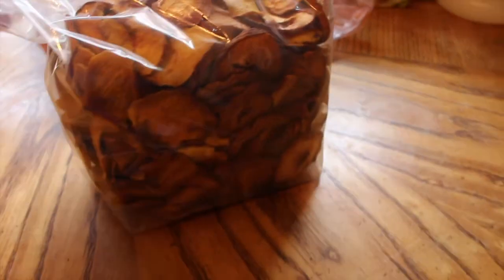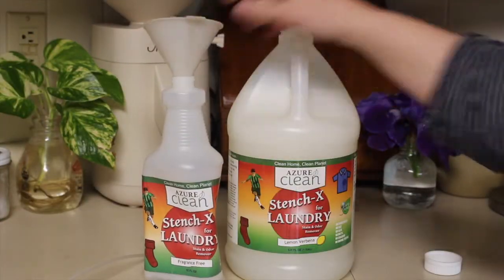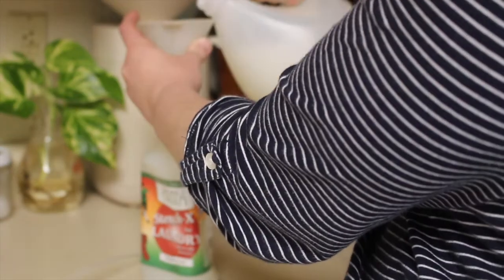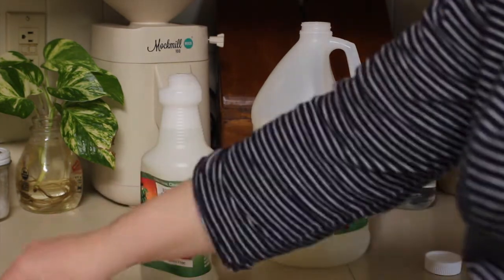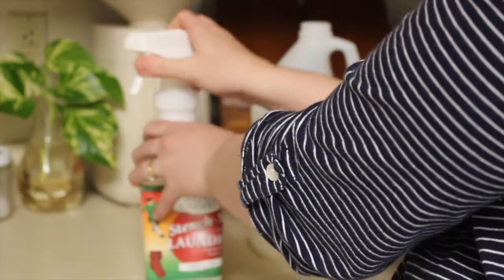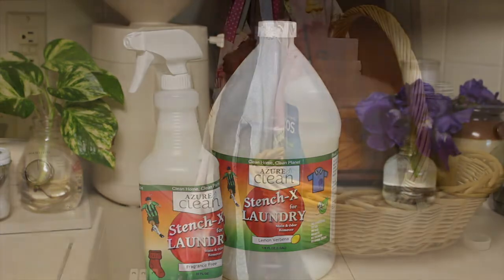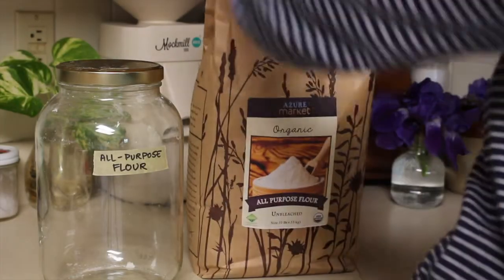With that gallon of Stench X, I think it was only around $15, versus the spray bottle I got before which was around $7 — so it's a great price. I'm just going to use that to refill my spray bottle and keep it in a basket with my laundry detergent right next to my washing machine. I'll be set for a while with that product.